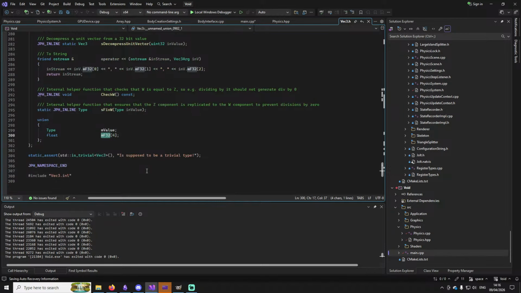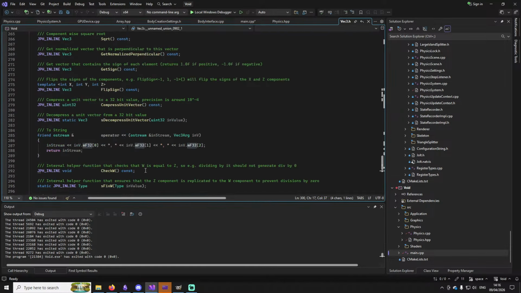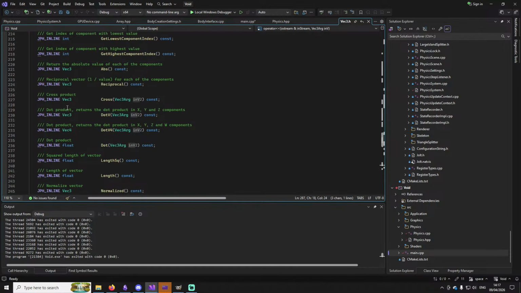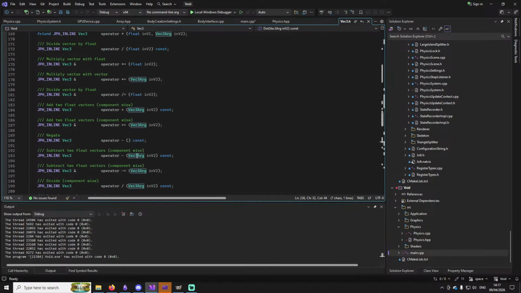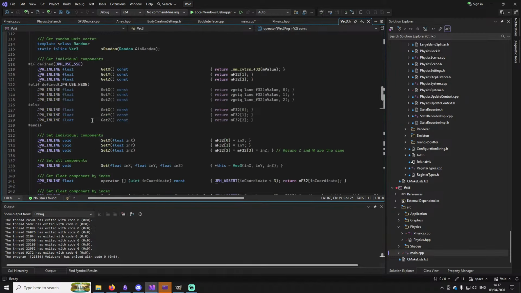Are they the actual types there? Floats. I assume that's for padding reasons they have 4. To string. Yeah, it looks like it. Okay, so it looks like to do operations on this you send in a vector, which just seems to be a list of floats.